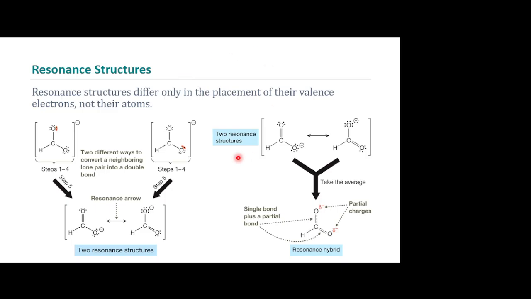Okay. So this is actually more like what it would look like. This would be a resonance hybrid right here, where we're writing it out with some symbols to try to represent that better. But oftentimes your resonance structures are actually a better way of doing this because you can more easily see reactions. Okay? Like you can see very obviously one of these oxygens can attack things with its negative charge really easily, right? It's going to be reactive. Okay? They both are, but being able to see at least one of them is helpful.